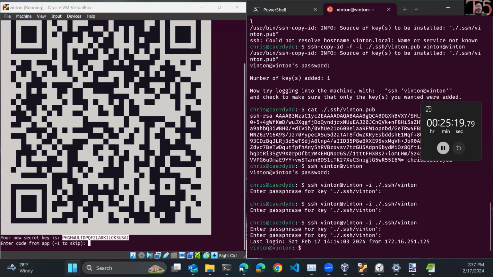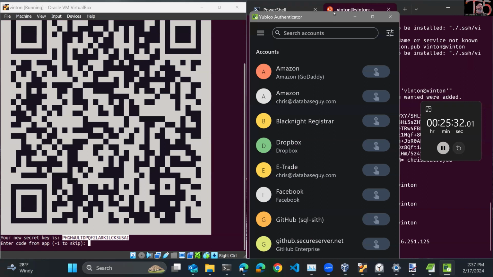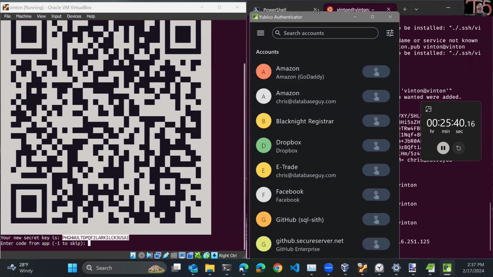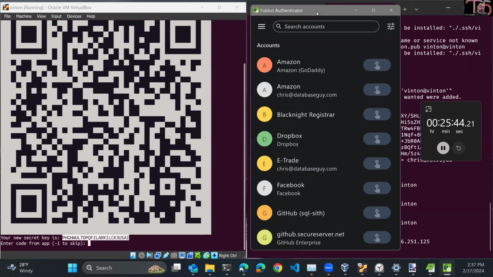And the reason you want to save them, let me pop open my YubiKey authenticator here. One moment. There it is. And the reason you want to save them is because, if you lose a YubiKey, or I was going to say if you damage a YubiKey, but I talked to a guy who worked at Yubico and was good friends with the person who designed some of these.